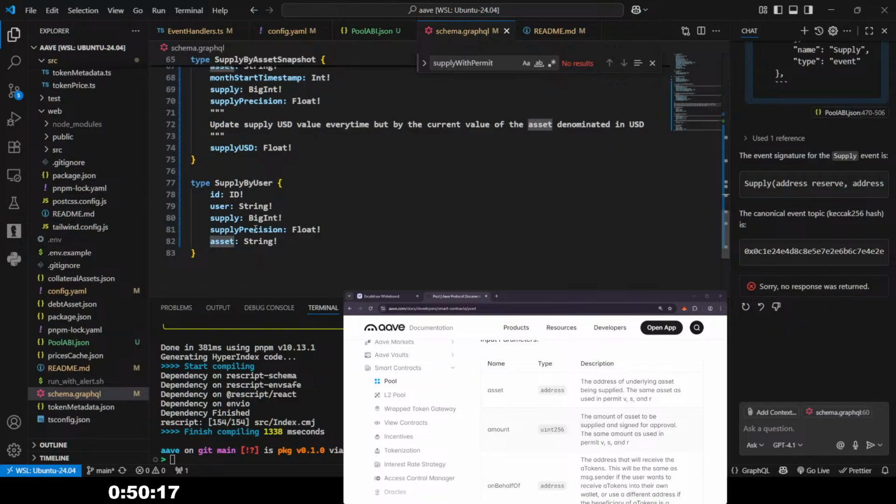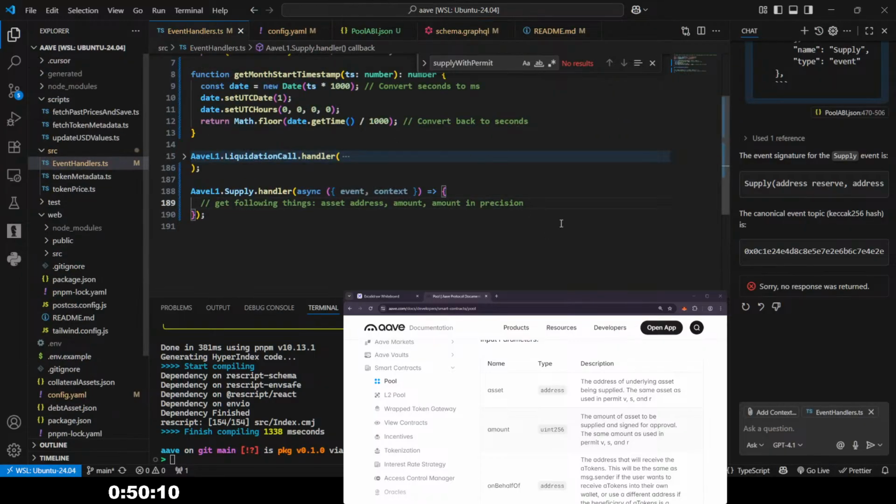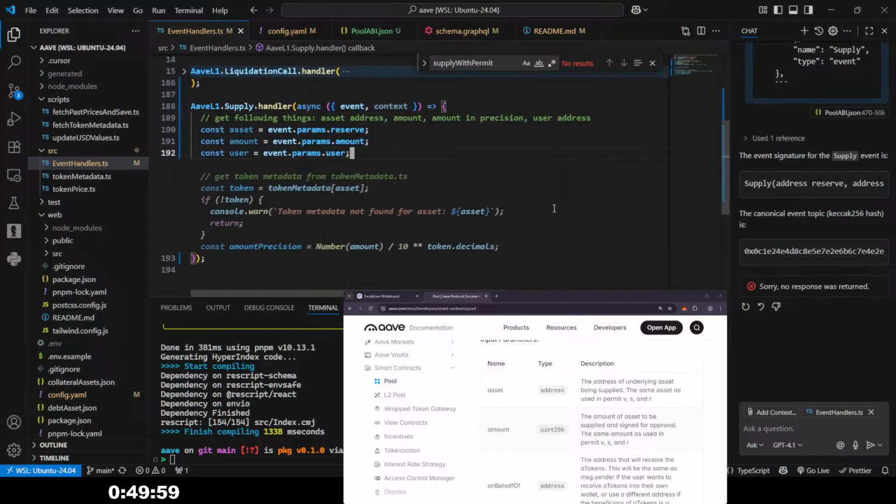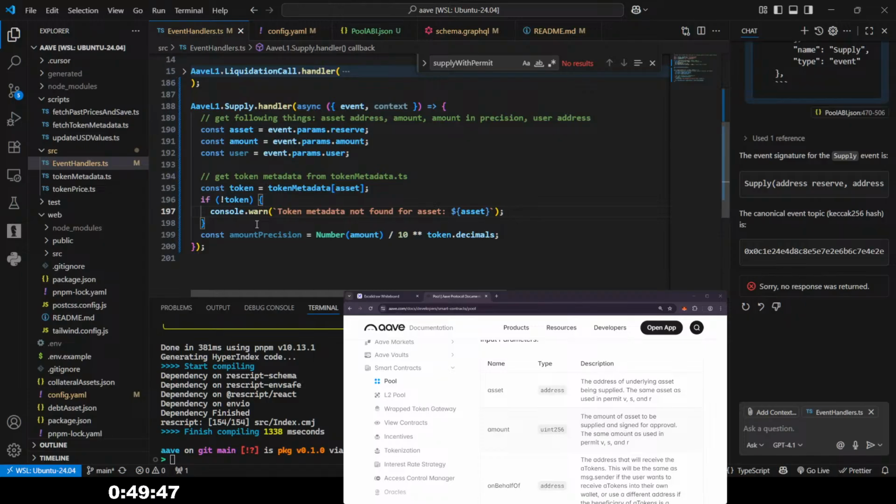Okay, and then for user we need all the same things, just one more, and then user address. Okay, this is good, but we don't want the return. Amount precision, we have that.